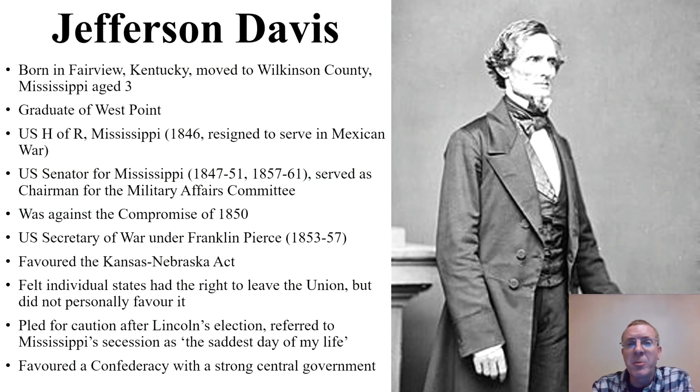So, people like Roger Pryor, people like Edmund Ruffin, William Lowndes Yancey, none of these guys will be serving in the Confederate cabinet. Quite the contrary. These guys are, by comparison to the fire eaters, very moderate. And you'll see that some of them were very critical of the fire eaters during the period of ultra-sectionalism in the 1850s. So let's start with doing a bit of a background check on Jefferson Davis, who is now the president of the Confederate States of America.